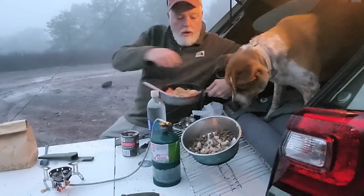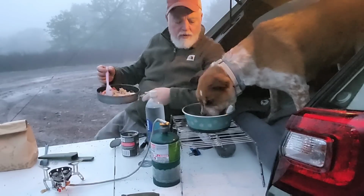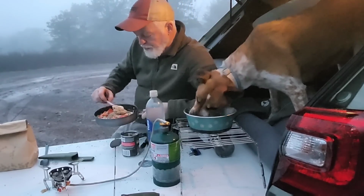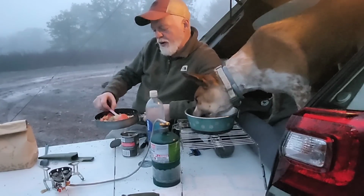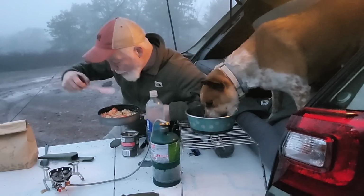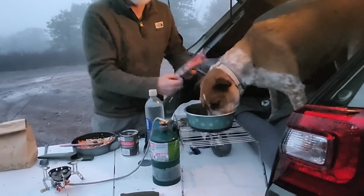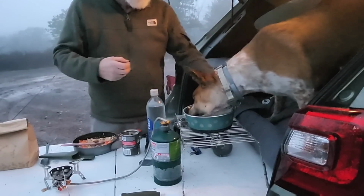Mmm. Boy, is that good. I don't want that to fall off there. I'll hold it down with my arm. Mmm. Yeah, so my onions and my steak and the red pepper and that rice. Oh my gosh, that's a good combination. I forget what this was. That's right. Mushroom risotto. So it's not rice, it's risotto. So we had the mushroom and risotto.